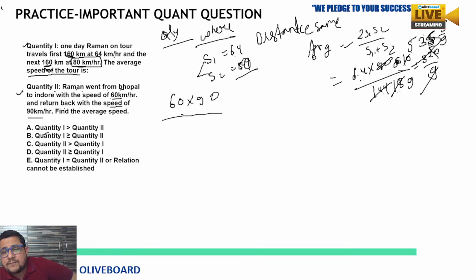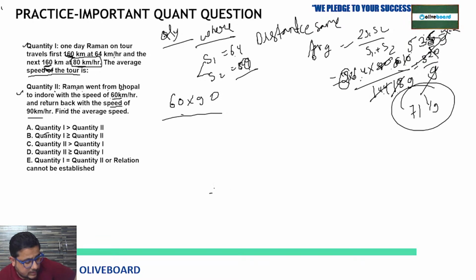Here I have not put 2 also, I have to put 2, right? 2 multiply 64 multiply 80. So 2 is missing, that also you need to keep. So it would be just double of this, 35 5 by 9 multiply 2. That you have to do here. So it is going to be around 71 1 by 9 something. Clear? Now, in this case, 60 kilometers, 90 kilometers. So 2 also you have to keep here. Now 60 plus 90, 150, 0 to 0 cancel. Now you can cancel this by 5 and this also by 5. How many times?